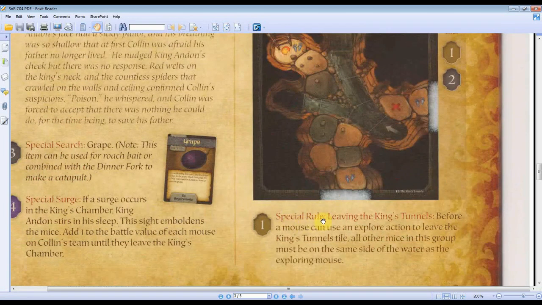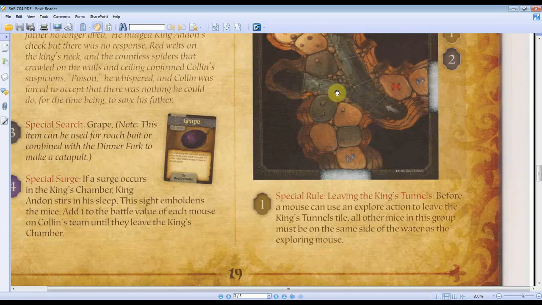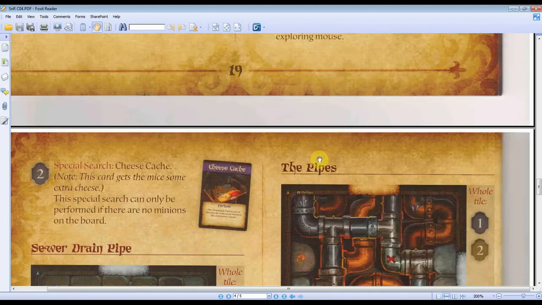There's a special rule for the tile, and it says that before a mouse can use the Explorer action to leave the King's Tunnels, all the other mice in the group have to be on the same side. So if you are trying to get out of here, all the mice have to get out. So you're going to be probably holding hands a lot to try to pull each other out, and you have to get lucky with some of those rolls, otherwise you're going to be swept off.